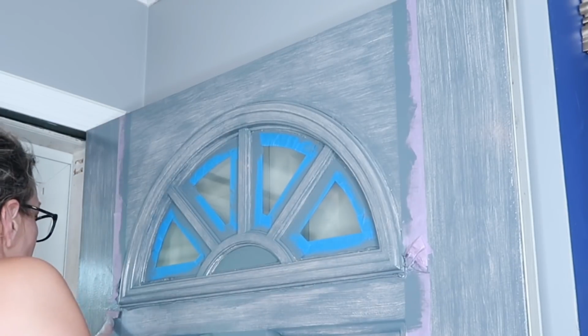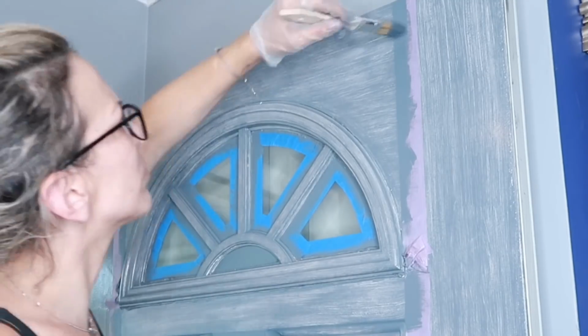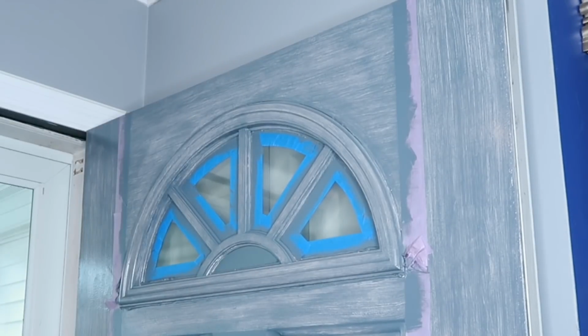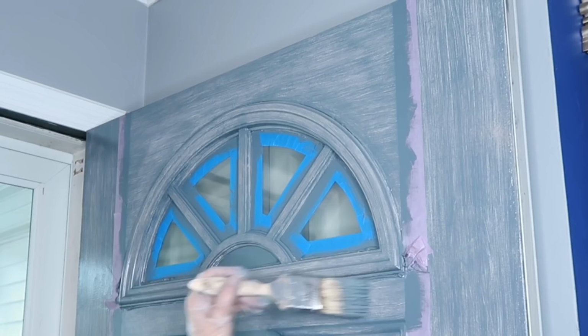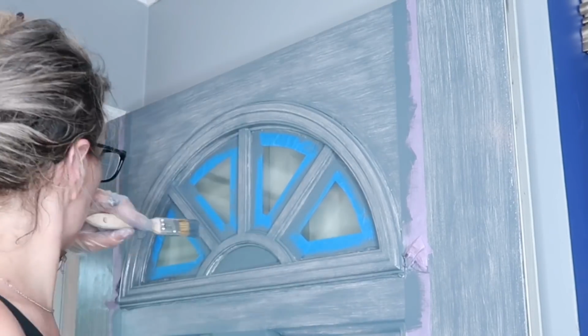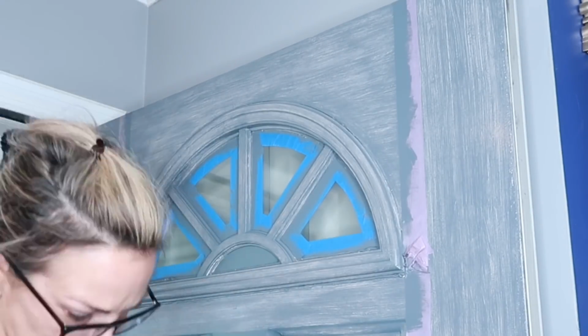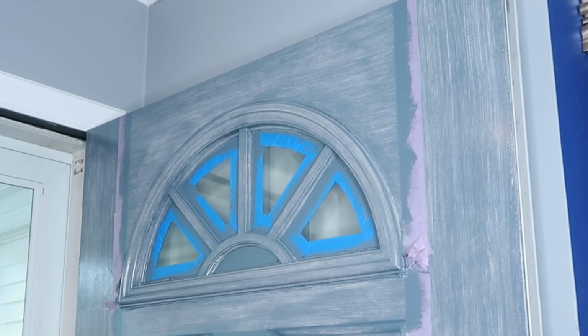All in all, I think this paint was pretty easy to work with. I think it gave me a good effect. And if you want to make it darker, I'm sure you could put a second coat on, or you could use another color like a black stain or something just to add some variation. Just keep in mind that once this stuff dries, it dries a little bit darker. So it did look a little less contrasty in person. Right now I have my ring light pointed at it, so it's making the contrast look really severe.